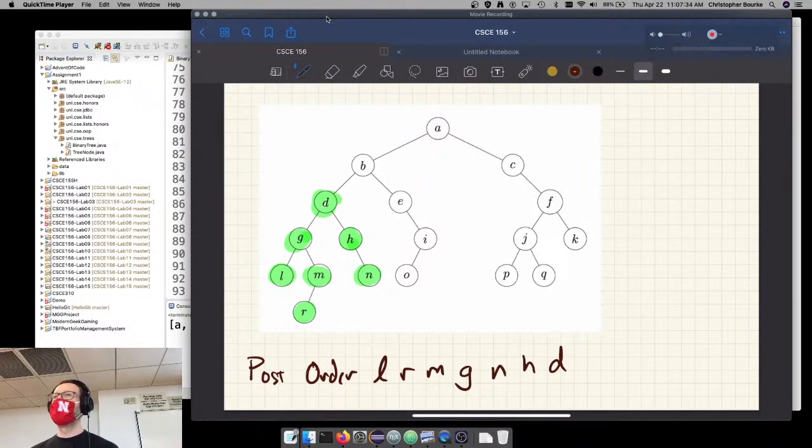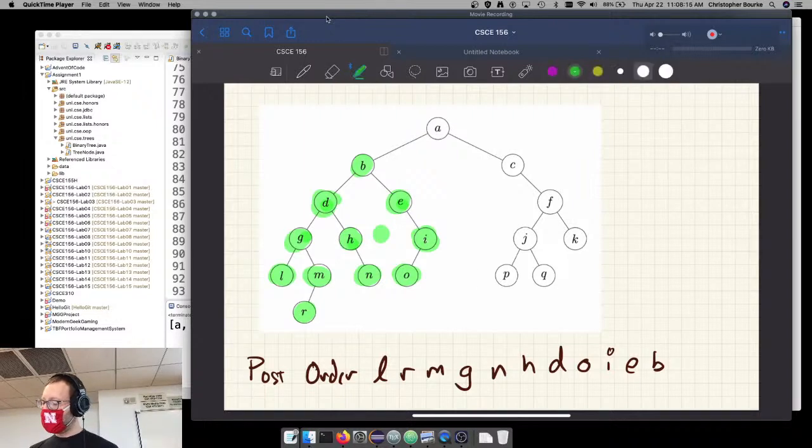What's next? B? Nope, I have to do B's right subtree before I consider it. So E, there's no left subtree. I hold off on E. I go to its right subtree. I have a left subtree and a right subtree, so it's going to end up being O. There is no right subtree, excuse me. Then I. And then after I'm done with that, E and B. Right? O, there is nothing over here. I already would have explored the left subtree over here. E, and then finally, because B and E are done, now you do B. Okay?